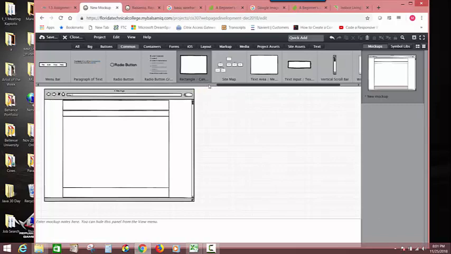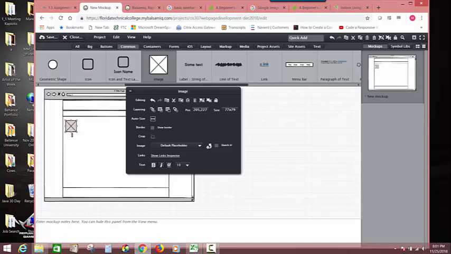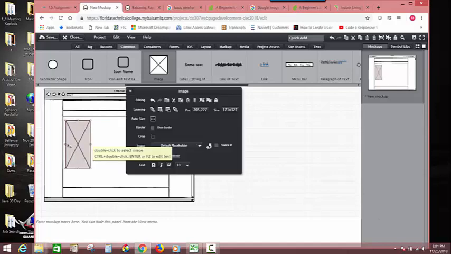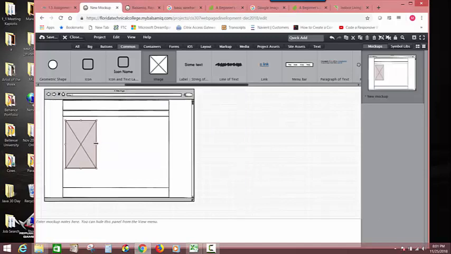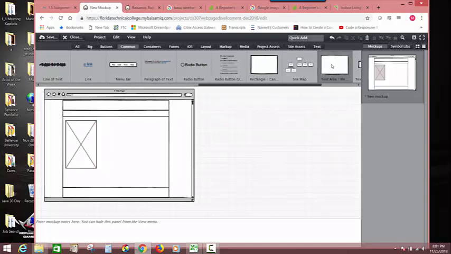Now, how I'm going to do this, I'm also going to think about columns for this. So I am going to have a very large image. And whenever you have something with an X through it, that's usually an image. All right, so I'm going to have an image here. Maybe I'll go 1/3 of my page, right? And then I'm going to come back here and I'm going to look for a text area. Drag this in here.